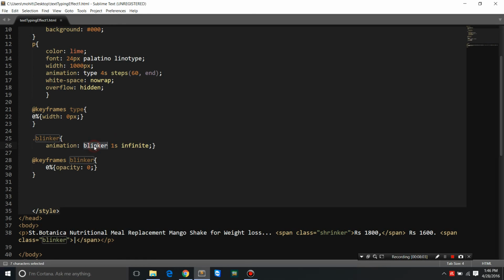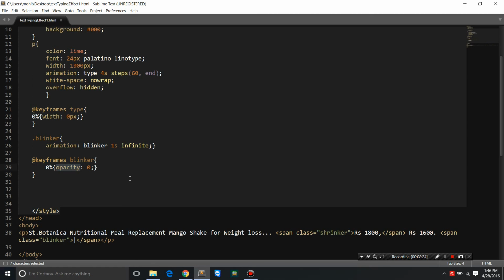Okay, so the name of the animation, blinker, duration 1 second, and the animation iteration count. So this is the way you write shorthand notation for animation. So infinite times. Opacity 0. So initially the opacity was 1.